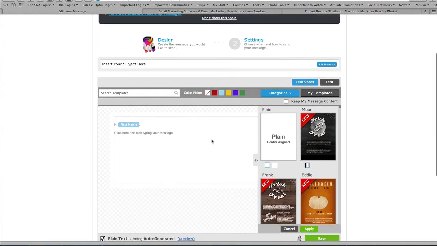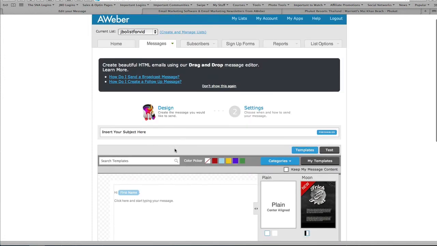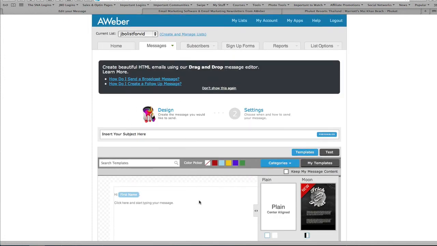Because if you don't, then when they've opted in, if you put any follow-up messages in here to send out to them automatically, they won't get them. You will have to ring Aweber and get them to kind of sign up for it, get Aweber to do it for you. So you must add this follow-up message to ensure that they get their first message from you.